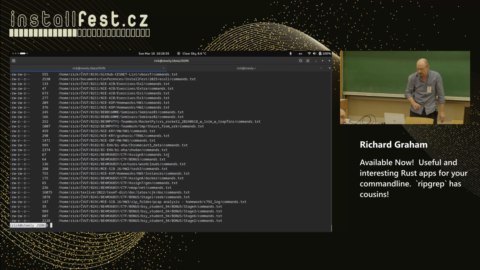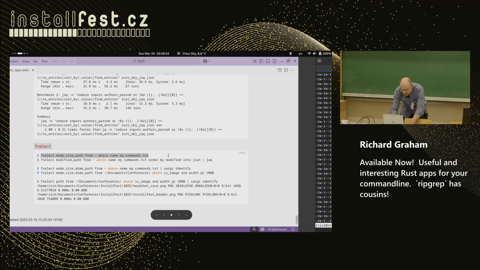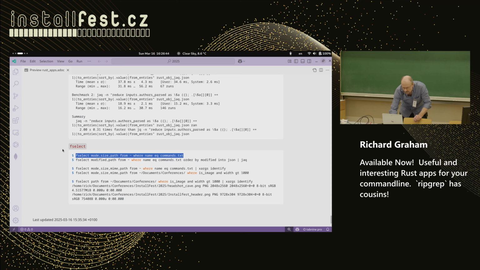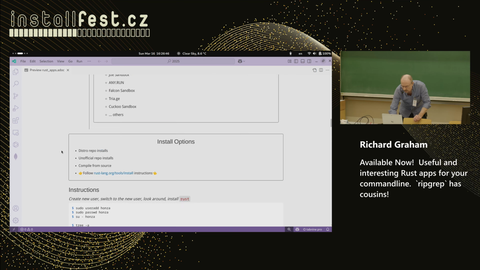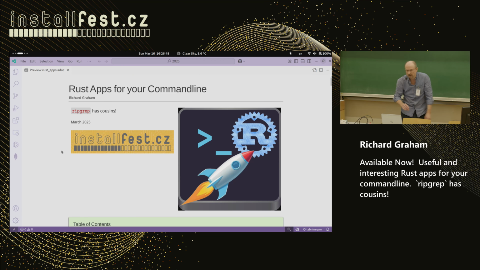And now if I could only remember what those directories are for, I'd know which commands.txt that I want. So that's an intro to the different Rust apps that I've found useful, and have also discovered they're usually much faster than the standard Linux commands.